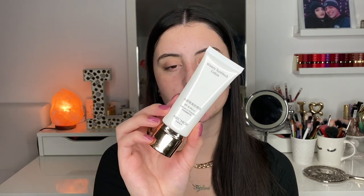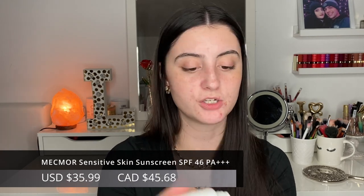For sunscreen, I'm going in with this one from Mech More — their watery sunblock lotion. I've had a lot of issues with sunscreen in the past since my skin often reacts badly and I can get allergic reactions or contact dermatitis. This formula has a very watery consistency that applies nicely, has no white cast, blends right in, and is great under makeup without pilling. The filters in here are not the typical ones seen in America that typically cause those reactions for me — it's formulated for sensitive skin and I've had zero reactions. Highly, highly recommend.